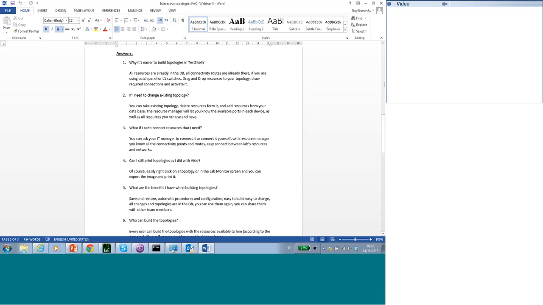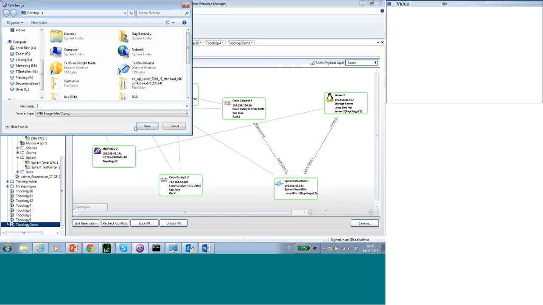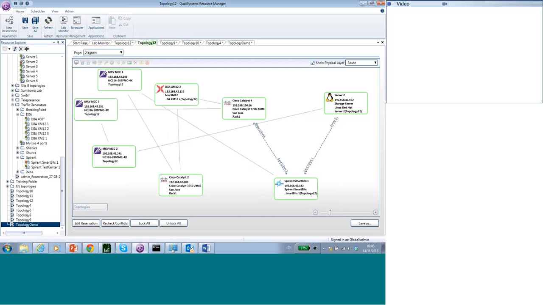A lot of the time people ask us, can I print the topology that I want to work with? Like I was building them in Visio, and then I just print it and put it on the wall in my office to see the topology that I'm working with. So also the same here. Very easy. I can take this topology, just right click, export to image, just say my topology, enter, and it's already there.